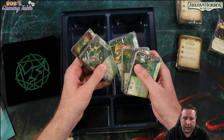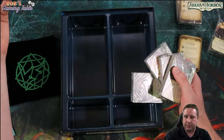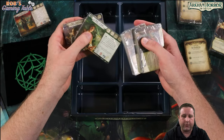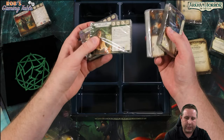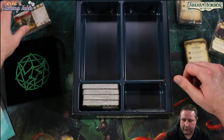So literally you can say, hey, Mel, you want to play Wendy? Here's Wendy. Open that and let's play. If you don't care about Mystic or Rogue or whatever, you're obviously not going to play with all five at once because you only play four players tops, but you can play solo and two player. The rest you just keep wrapped up if you don't need them yet. And obviously you can use some of the cards in them for deck building.